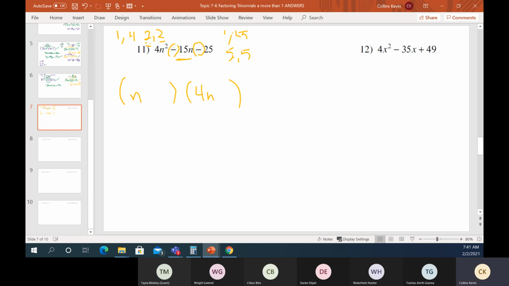All right, so now we need to figure out the rest of this. So I'm thinking we're going to use the 5 and the 5. Let's try that. So let's put a 5 here and a 5 here. Now the question is, one's got to be plus, one's got to be minus. Which one's going to be the minus? In the first parenthesis or the second? Where should we put the minus?